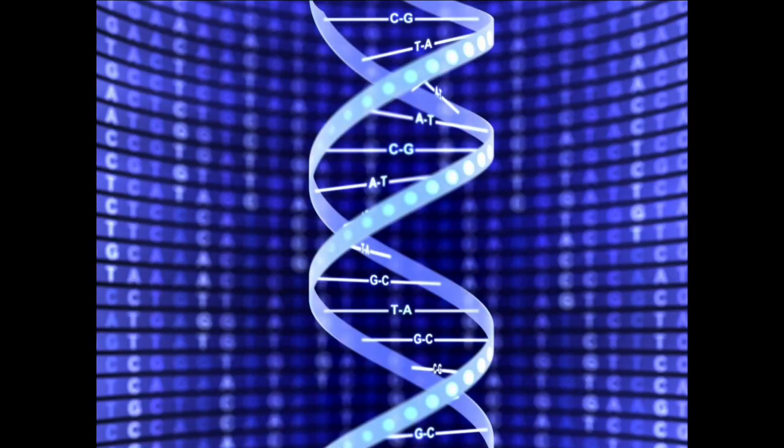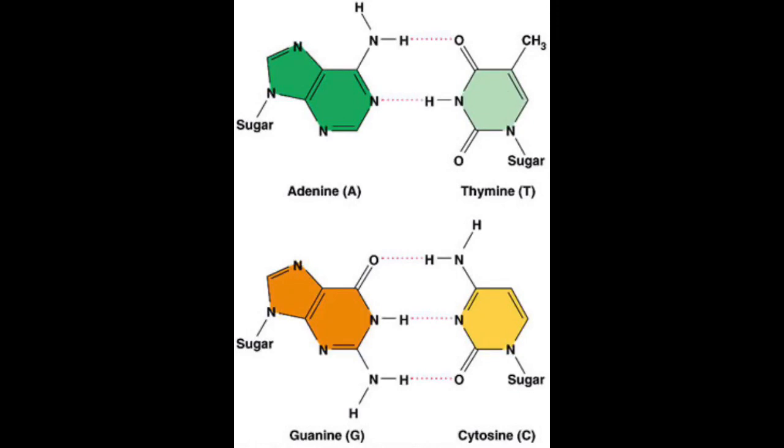DNA is actually a macromolecule made up of individual nucleotides that join together to form a double helix shape, which is basically like a twisted around ladder. And in DNA, there are 4 possible nucleotides: cytosine, guanine, adenine, and thymine. And all 4 of these nucleotides join up with one another to form specific base pair bonds. For example, cytosine can only be paired up with guanine, while adenine can only be paired up with thymine.